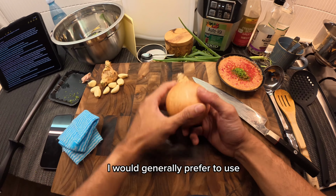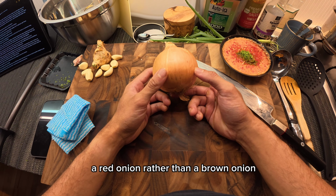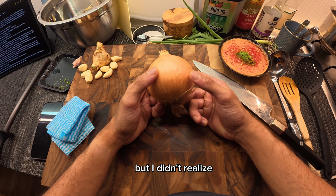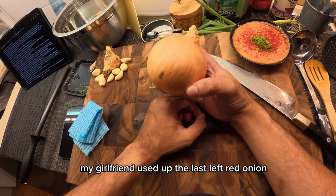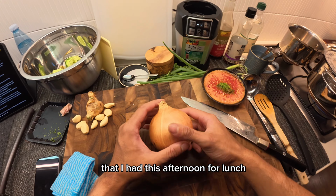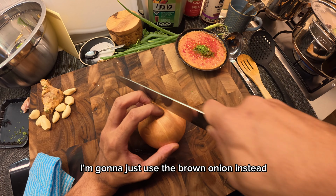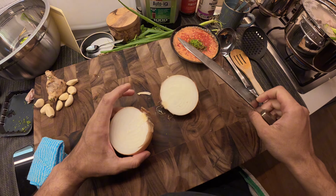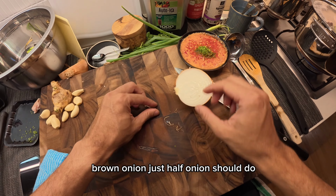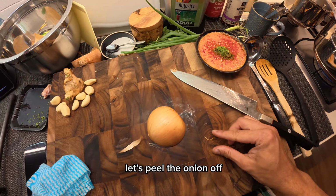I would generally prefer to use a red onion rather than a brown onion, but I didn't realize my girlfriend used up the last red onion that I had this afternoon for lunch. So no worries, I'm gonna just use the brown onion instead. Brown onion, just half an onion should do. Let's peel the onion off.